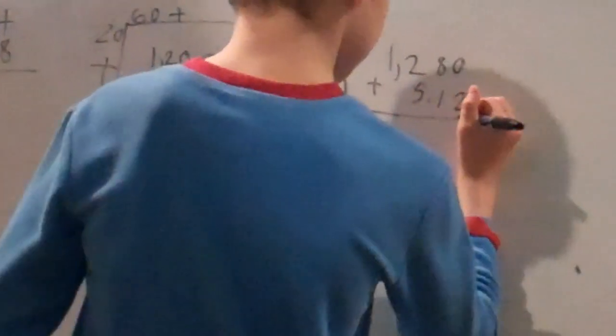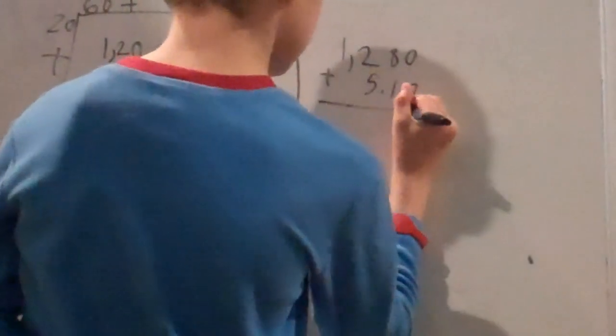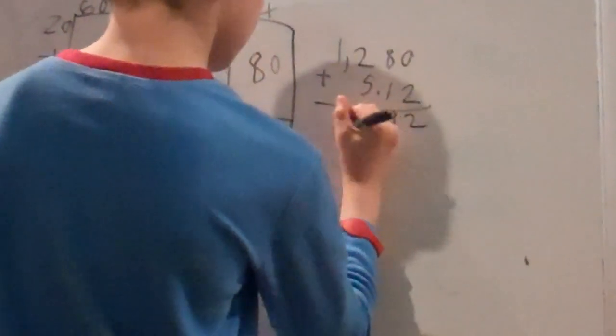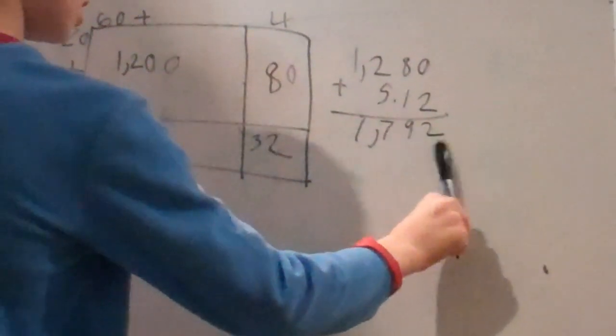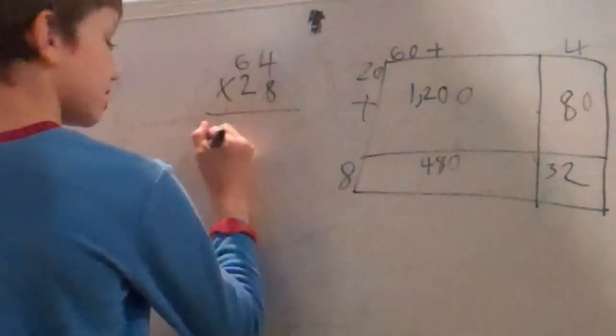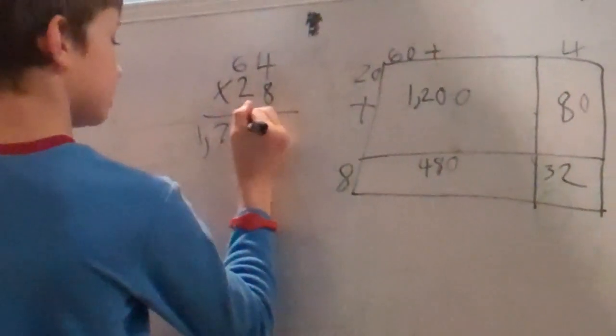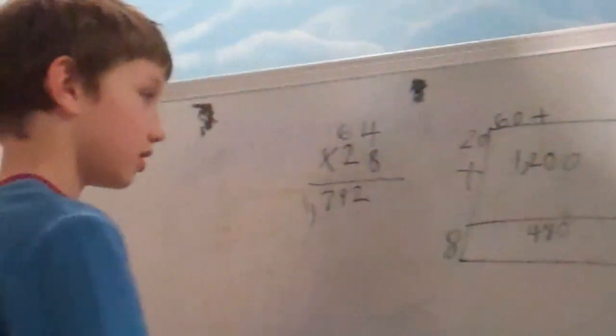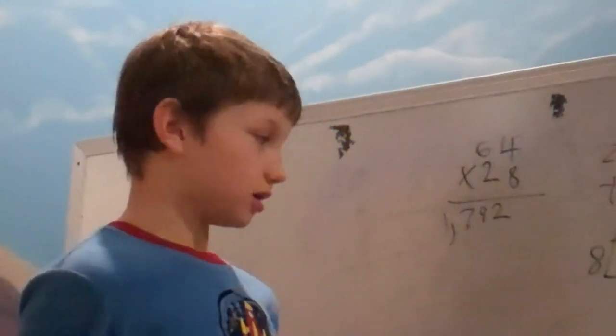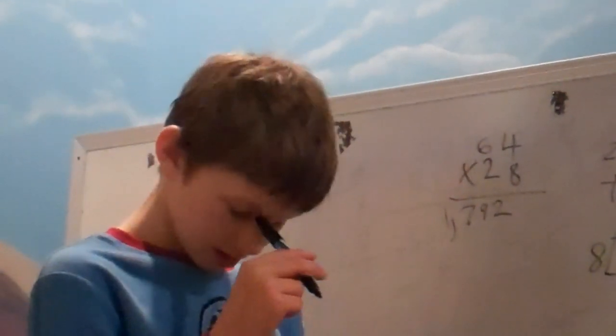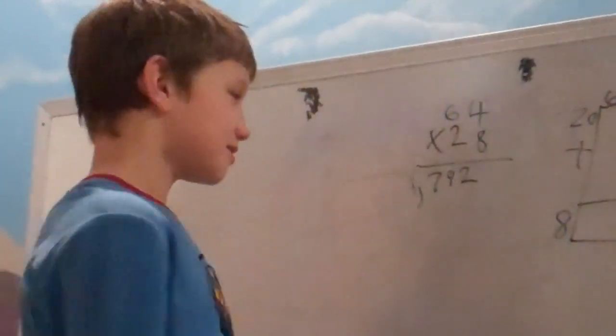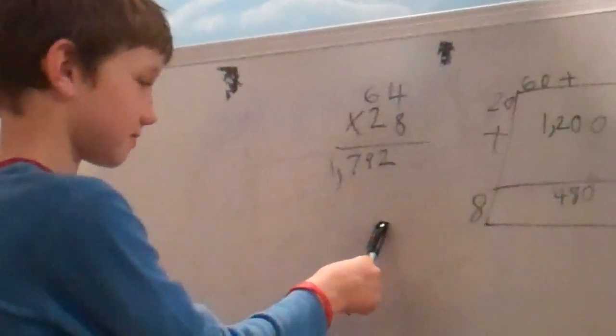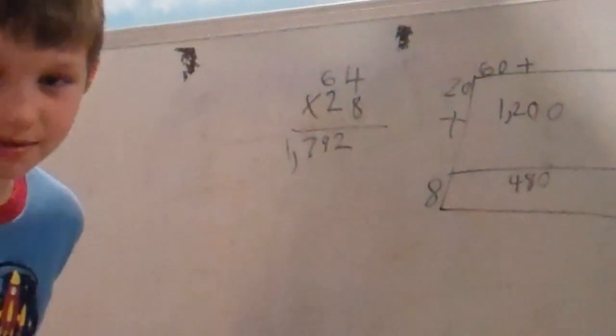I'm adding this. 2. 8 plus 1 is 9. 5 plus 2 is 7. And then 1. So my answer is 1,792. So 1,792. And that is window pane. I meant to do bow tie. Can you show us that same problem right underneath that using bow tie? Yes, I can, mama.